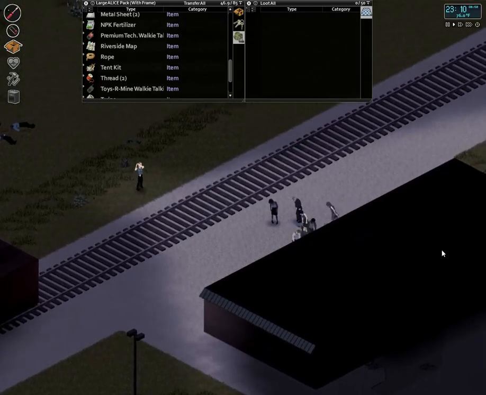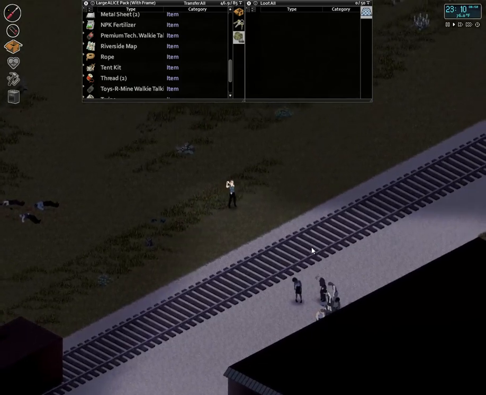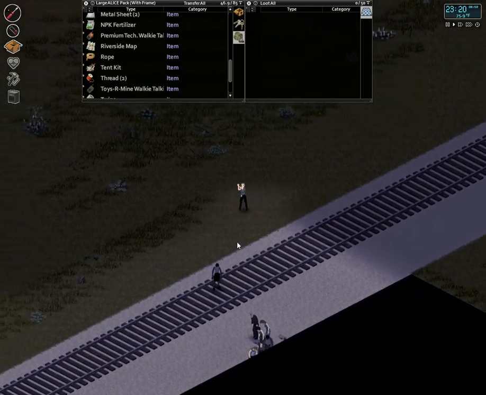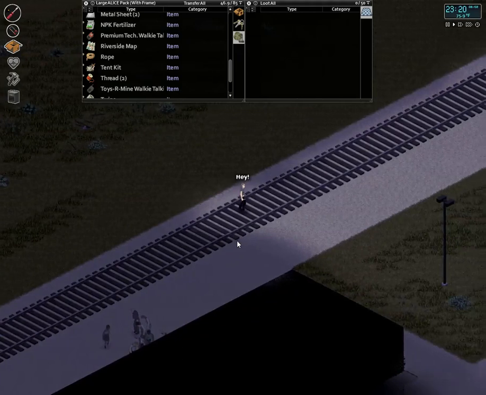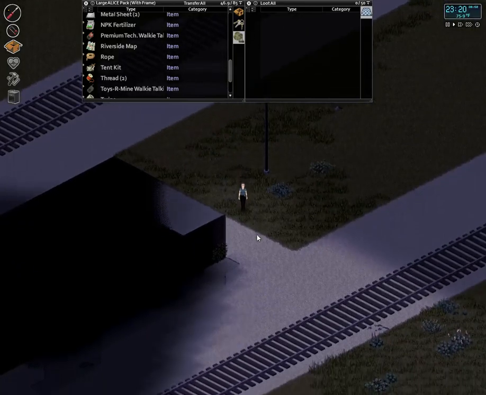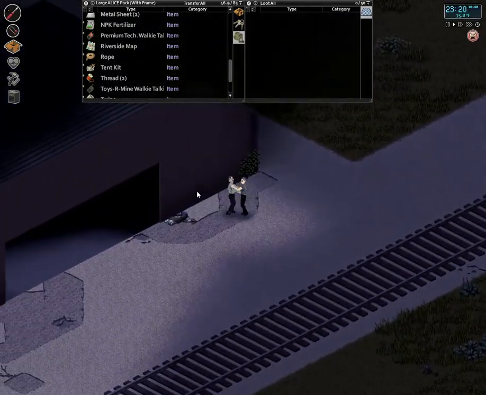Where the hell's the door for that building? And why are these zombies not triggering? They're gonna hoard me, aren't they? Where the frick is the door for this building? Ah, there we go. Oh no!